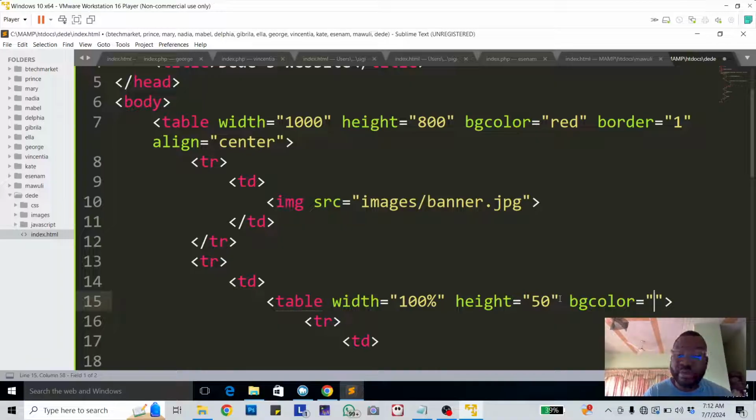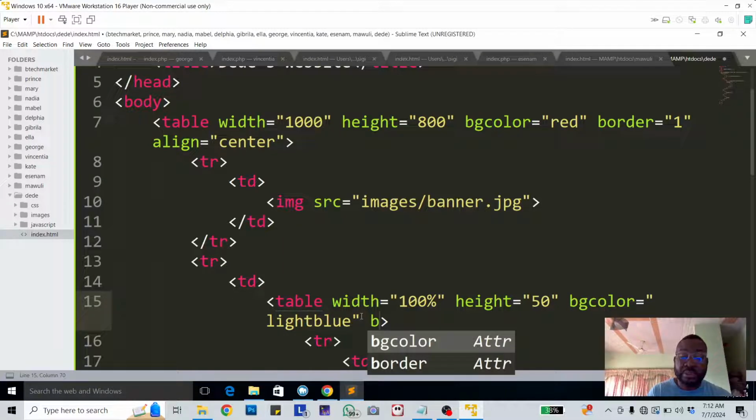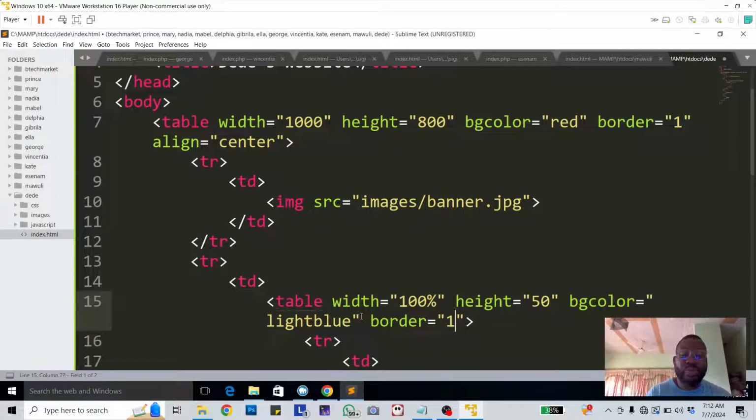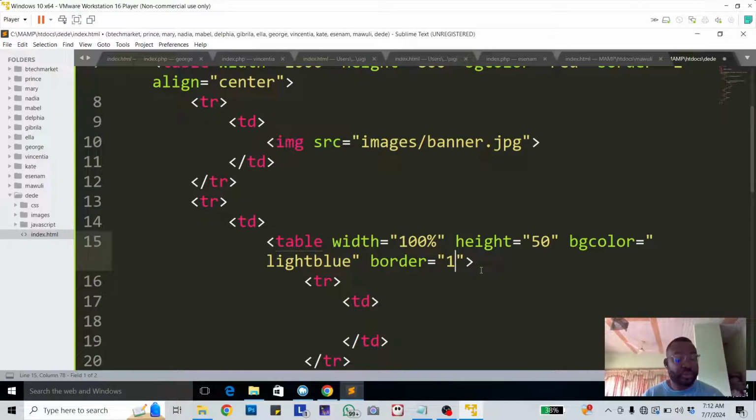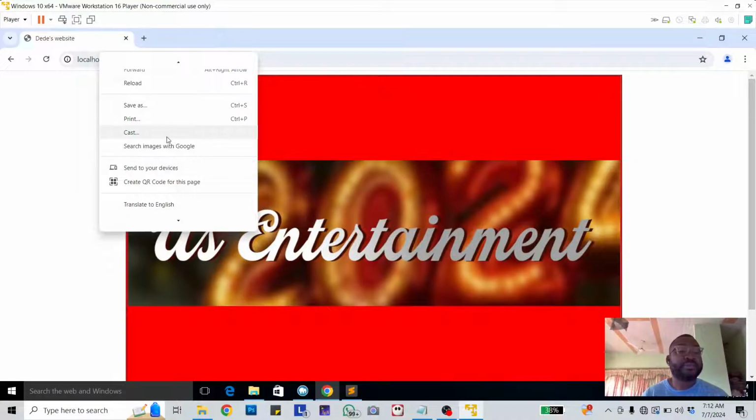I gave it blue, light. So we can say light blue. Okay. And let's say border will be 1. Okay, so let's save and see how it will look like.